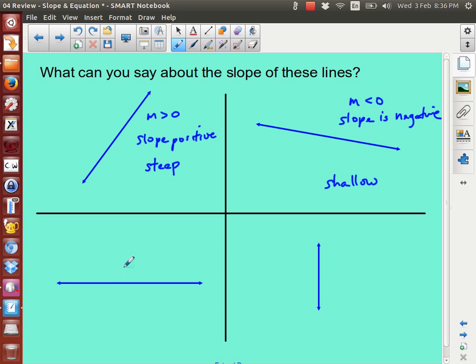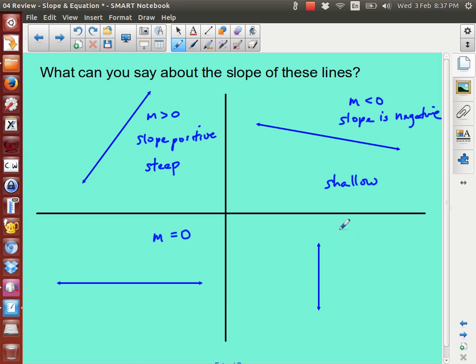That being said, take a look at this third line. So what do we see about this one? It is neither up to the right nor is it down to the right. And so it's what we call a horizontal line. So what does a horizontal line mean with respect to slope? That means that we have a slope of 0. And we can't really talk about the steepness of this line. Having a slope of 0 is the exact opposite to the idea of being steep, or I guess as you get more and more shallow, you could think of that eventually you'll reach a point where you just end up with a slope of 0. So that's for our horizontal line.